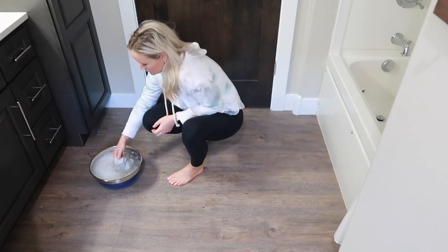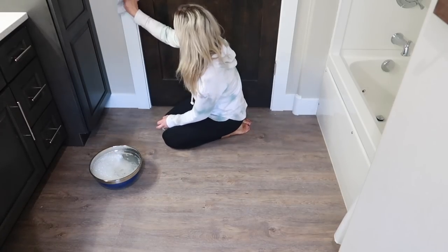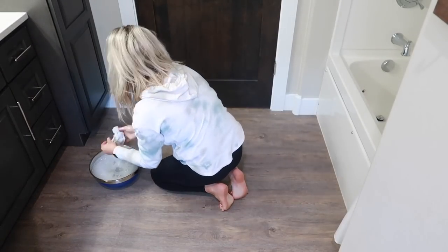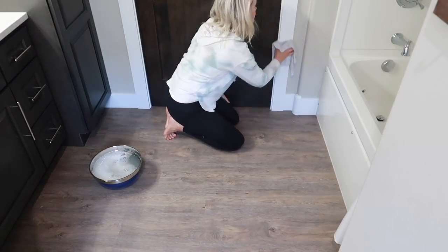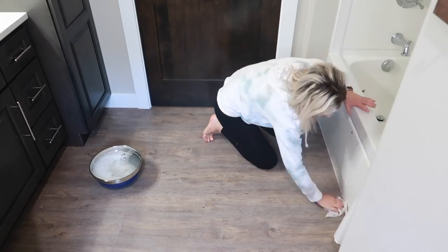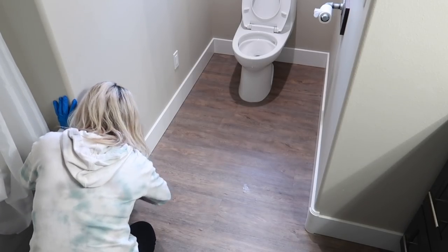Now we are moving on to step 4, clean the wood fixtures. So I have my hot soapy water and I'm gonna wipe down the baseboards, the doors, the door jams, the cabinets, and the windowsills. And then once we're done doing all that, we will move on to scrubbing down everything that we sprayed that's just kind of been disinfecting and soaking and getting all clean.